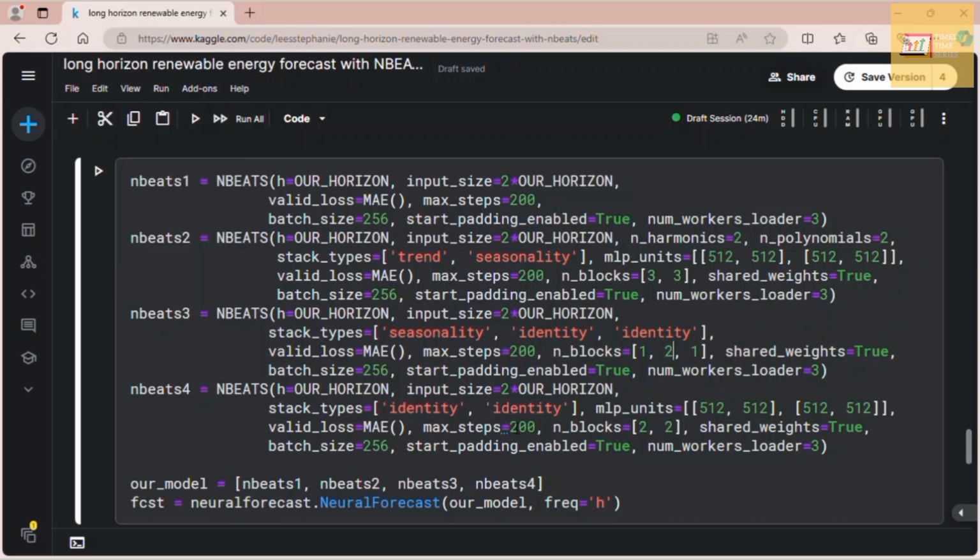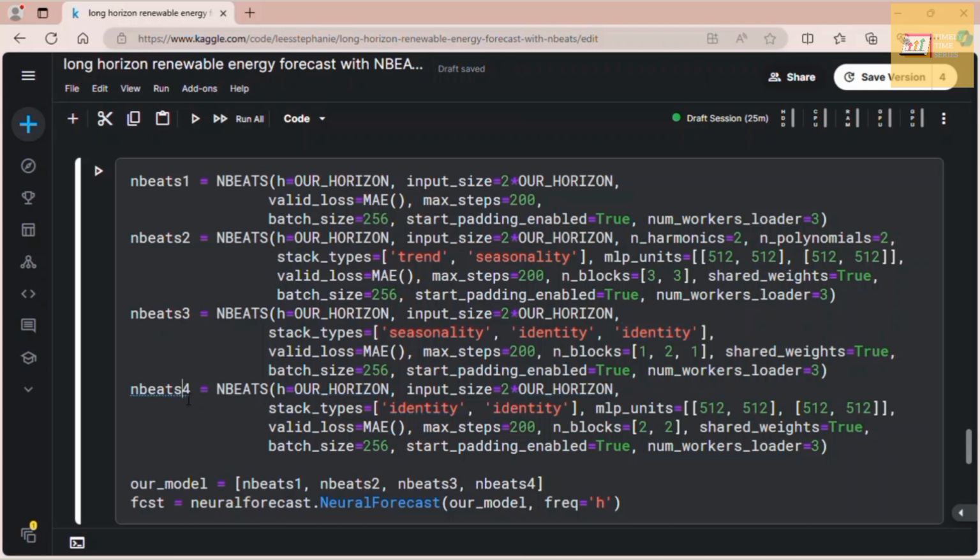I had this idea after trying out several hyperparameters, and I thought maybe there's no trend at all in this time series because there's no clear upward or downward trend. Or what I thought was a quadratic trend might not even exist actually. So that's why I challenge the identity basis functions, the generic architectures, to find out the frequency of the time series or the periodicity of the deseasonalized time series.